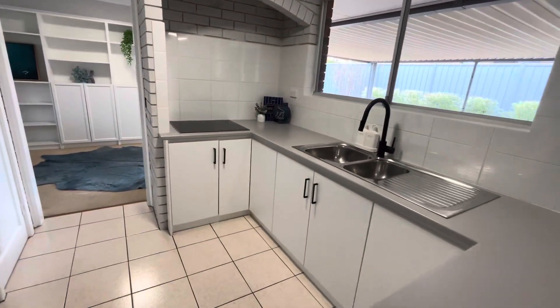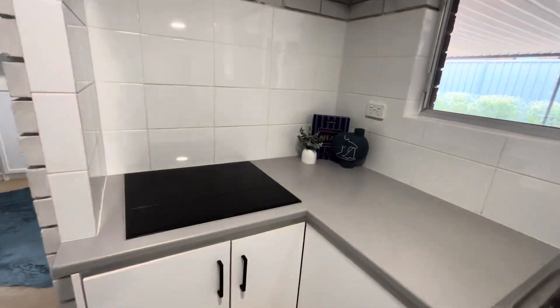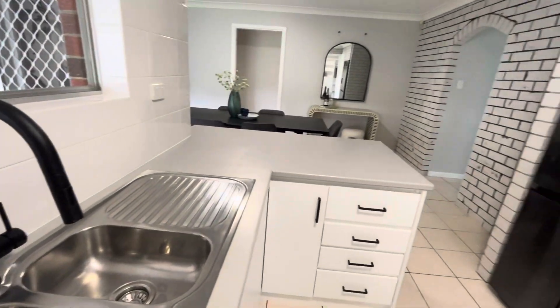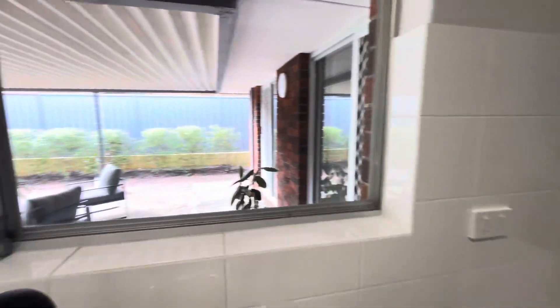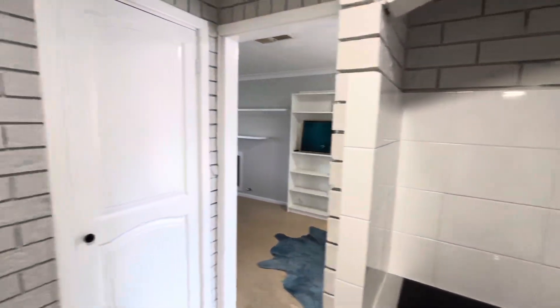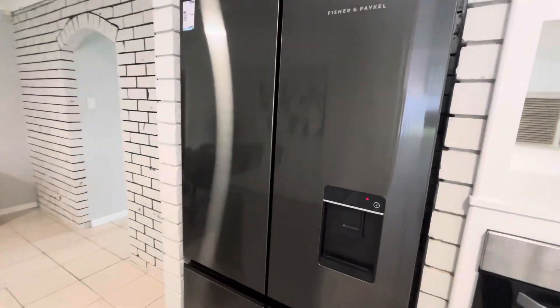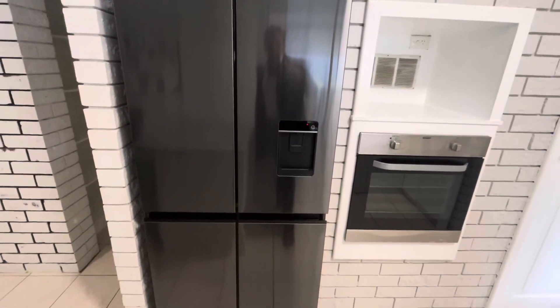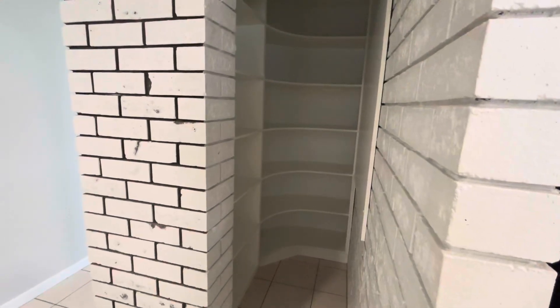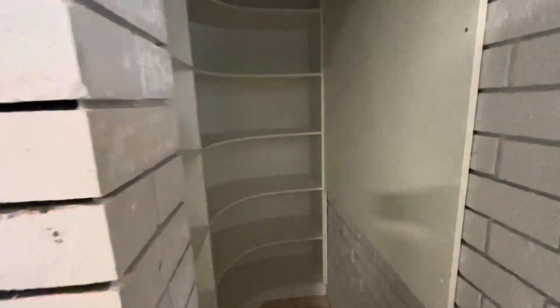This is our kitchen. Lovely workspace with a nice outlook over the back patio. We have an electric oven and a pantry. The fridge recess is a decent size. The fridge can be sold by negotiation — if you're buying it and you want one like this, it's got the water filter and all of that. They're open to that conversation.